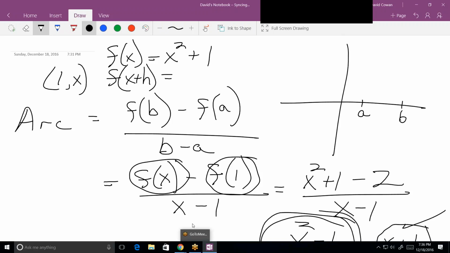X plus h quantity squared plus 1. Exactly. And that's the kind of stuff you're going to be doing in calculus a lot. Then you have to expand that. Right. Like a FOIL? Yeah, by just foiling it. Remember what we're always doing in calculus is f of x plus h minus f of x. So after I expand it, I'm still going to subtract out the original function. And all of that goes in the numerator.